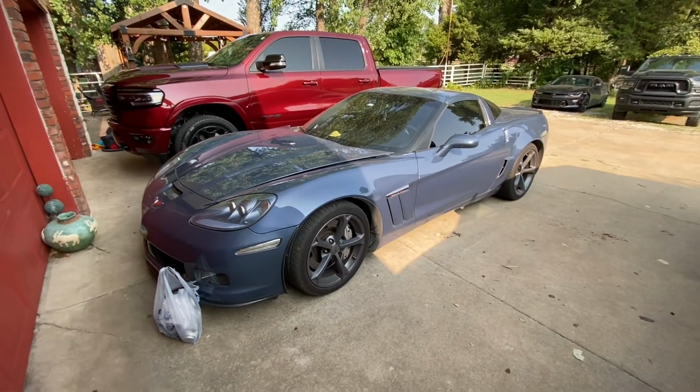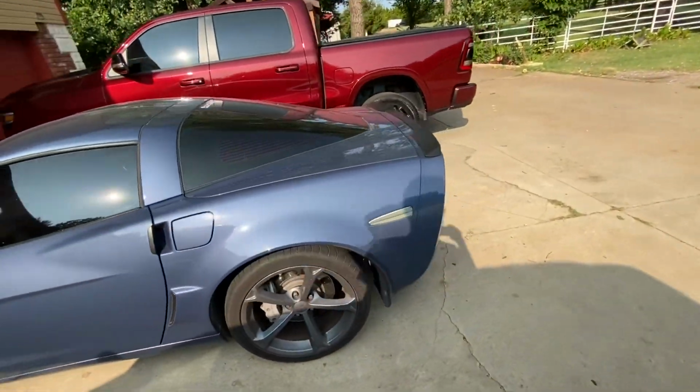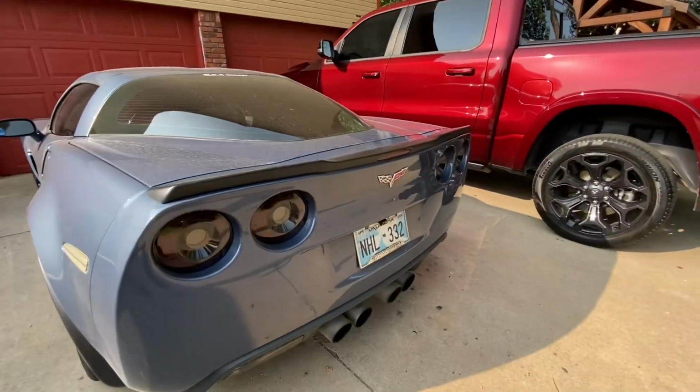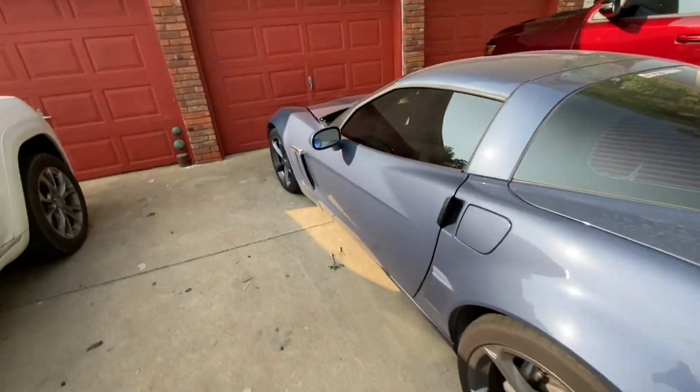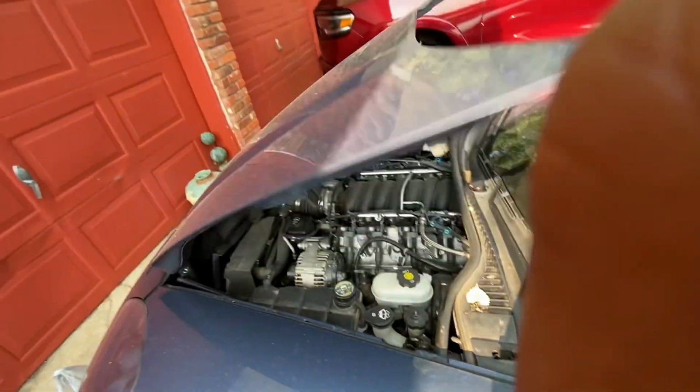Yesterday I put in the tail lights. I'm gonna go ahead and just add this into the same video. See, as you can see, tail lights. Anyways, we're also gonna be putting a catch can on today. Let's pop her open.